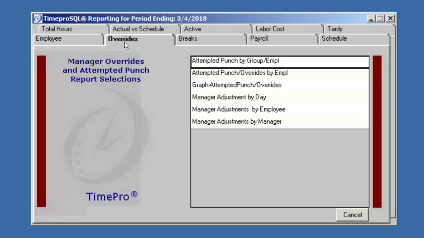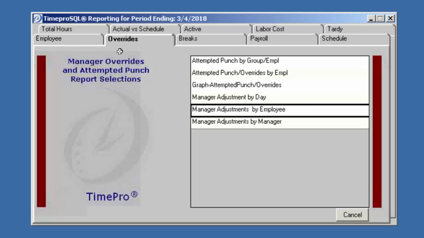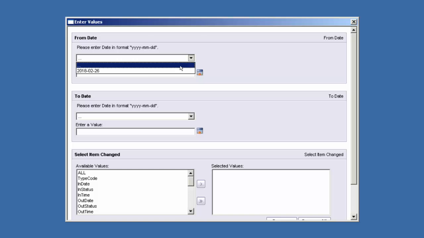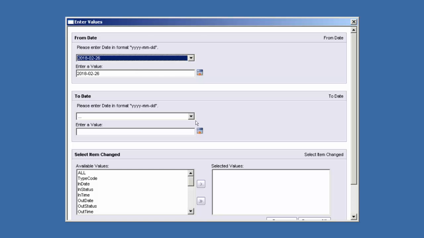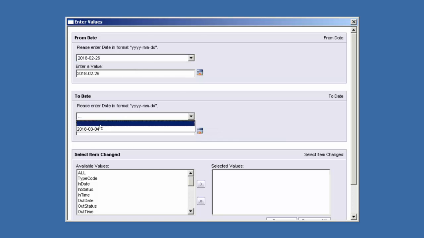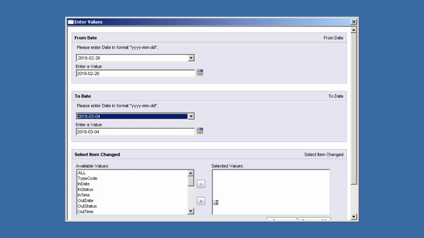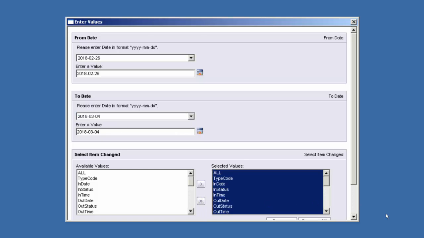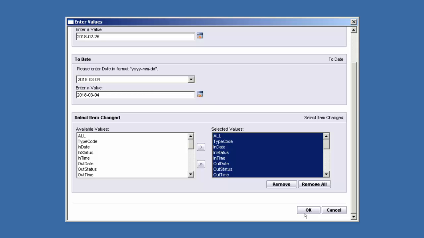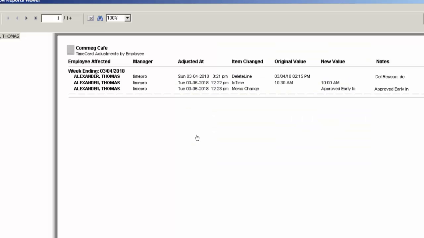We keep track and audit trail of every adjustment that's made in TimePro to an employee's time card. We allow you to see exactly what's going on with that information, so that if I made an adjustment to a time card, I can see what was made, who made it, and if you require notes, we can even put in there exactly why you made that change. This is real important to ensure that when you're looking at something in a time card, that you have an explanation as to why you made that change.